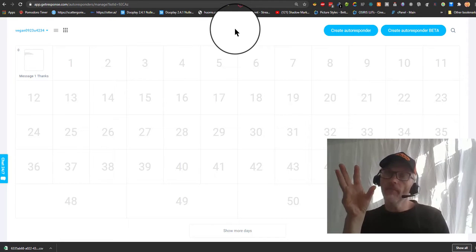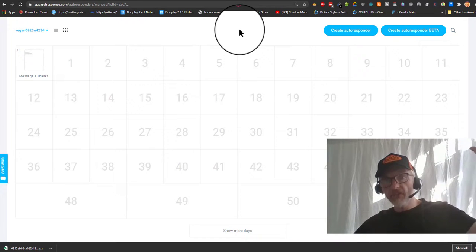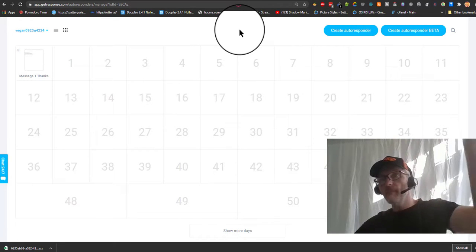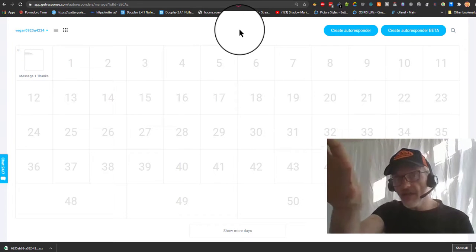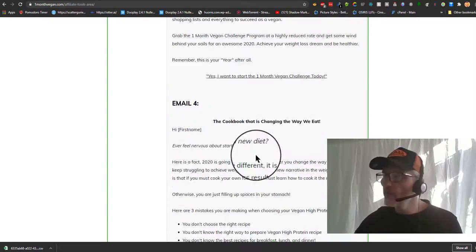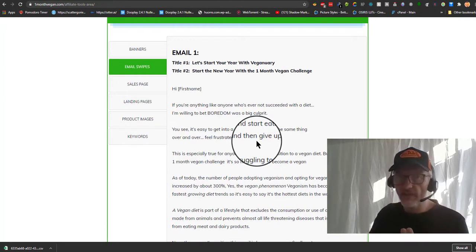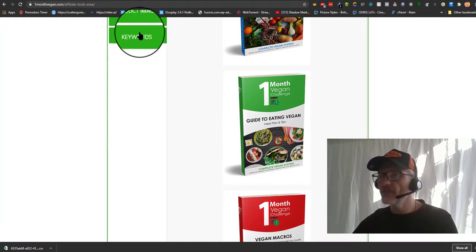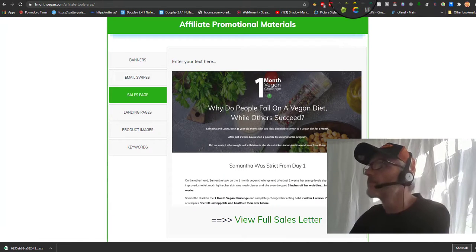Okay, so you would get them to sign up. You have thousands and thousands of email addresses. They'd be signing up to your GMAS account, your G Suite account. They would automatically be plugged into this, and even 5 years later, if people are still signing up to this, they are going to be in this automated system. And these sort of products that are out there, they're evergreen products. They're constantly being sold, so it doesn't matter if in 5 years time they're signing up to it. That is the great thing about this sort of stuff. You've even got landing pages here, images, you've got everything here that you could possibly want, so it's absolutely perfect.